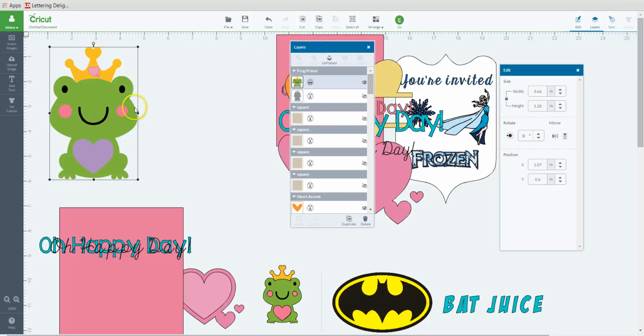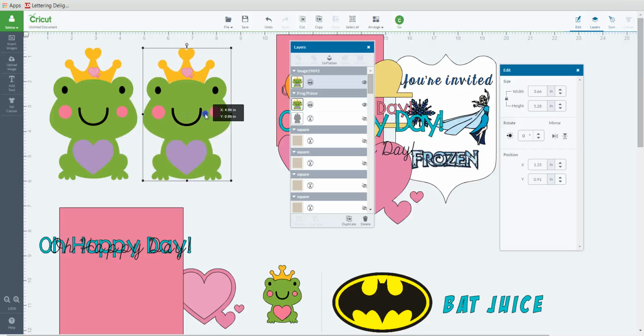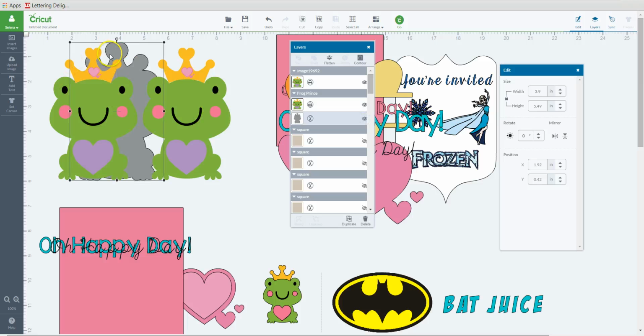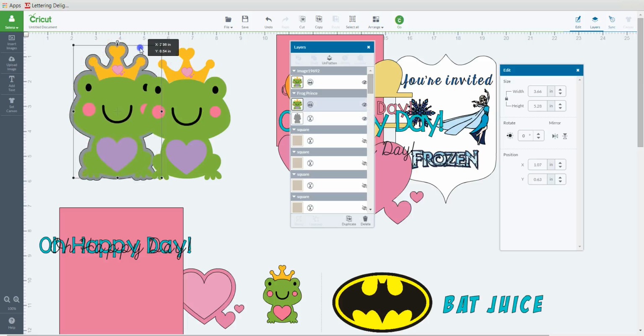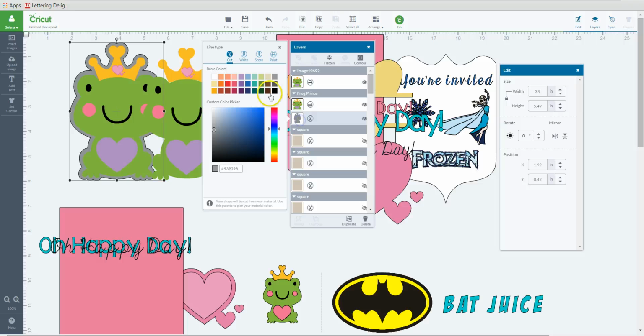So what I'm going to do is duplicate this frog, and I'm going to show you the difference between having an image with the bleed and having an image without the bleed, or with a white back layer, or a little border around it. So I'm going to unhide that shadow back here. I'm going to change it to white.